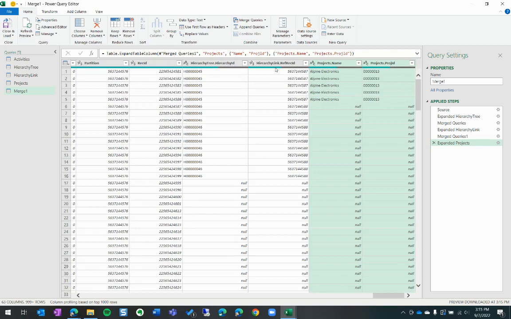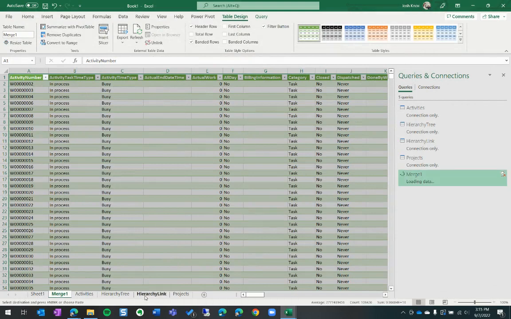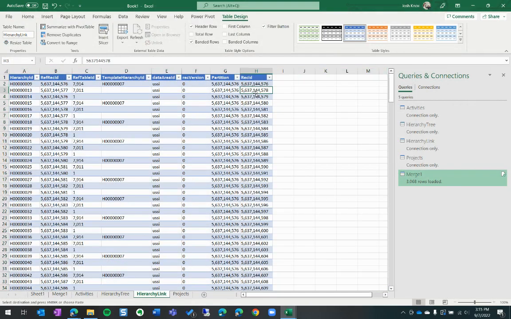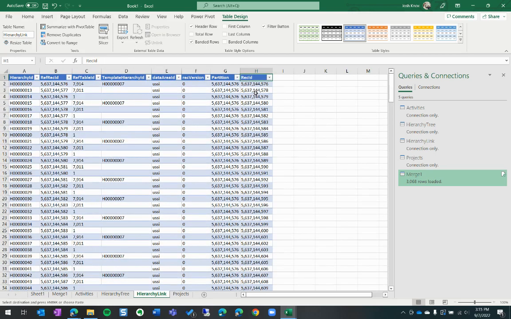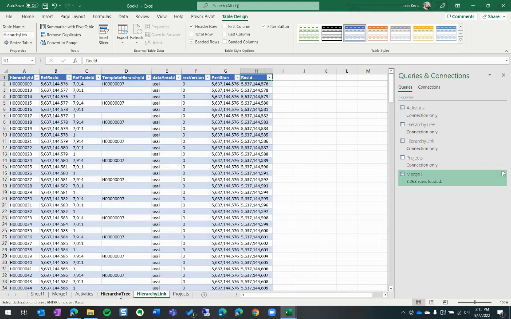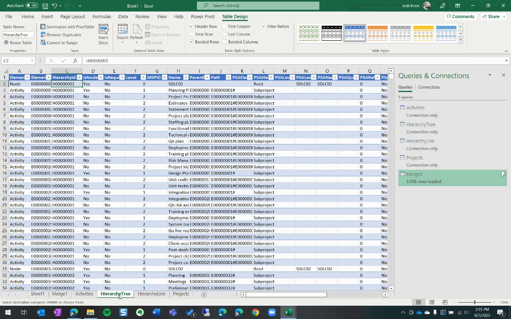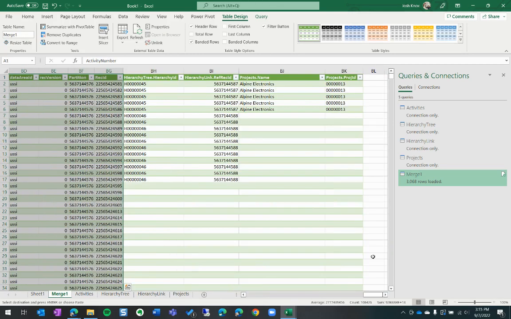I am not so confident in this join. Let's look at our data again. We've got these hierarchy links. Got project data. And merge one, right? So this is the output file that we've come up with.